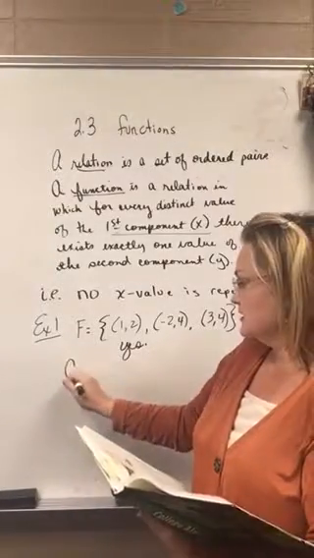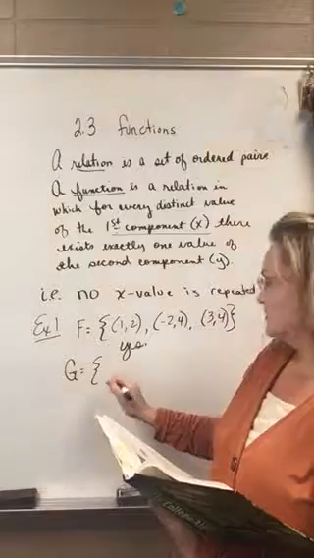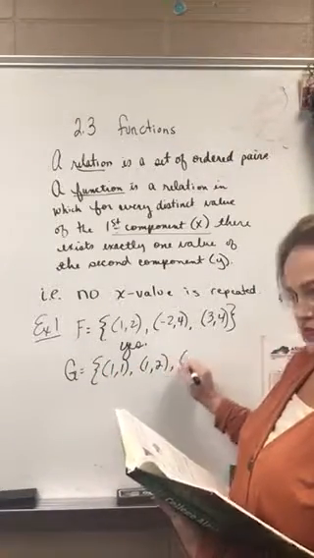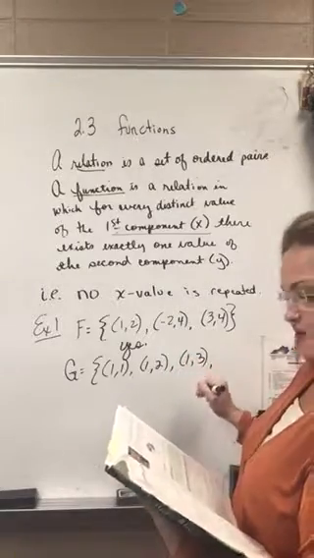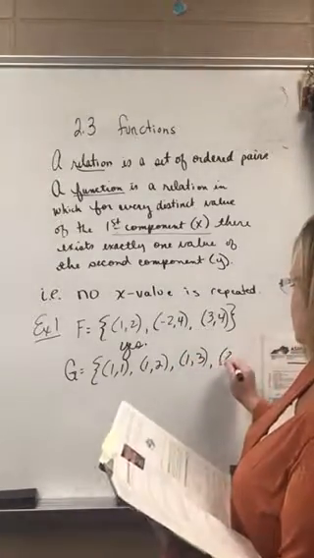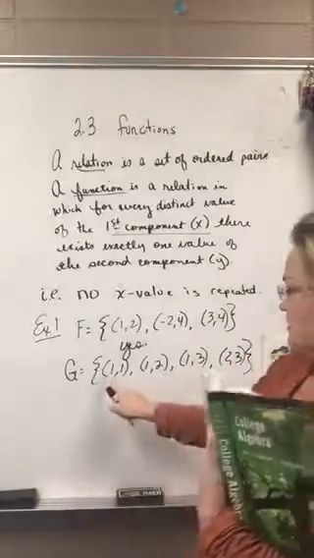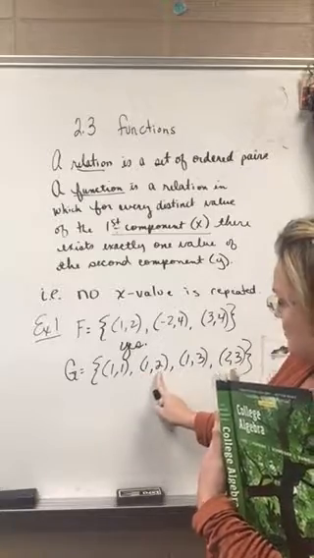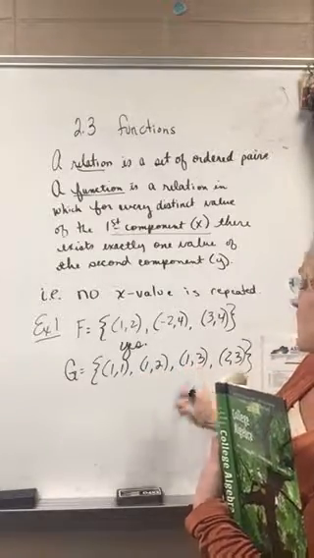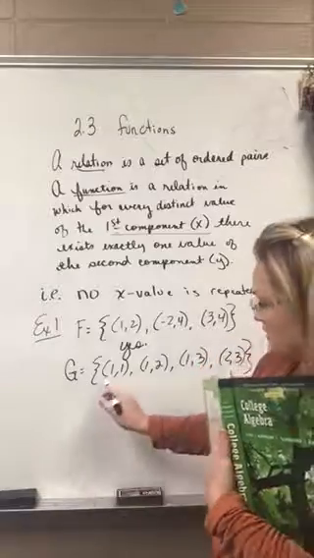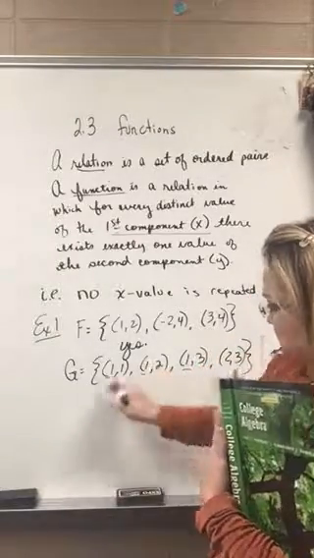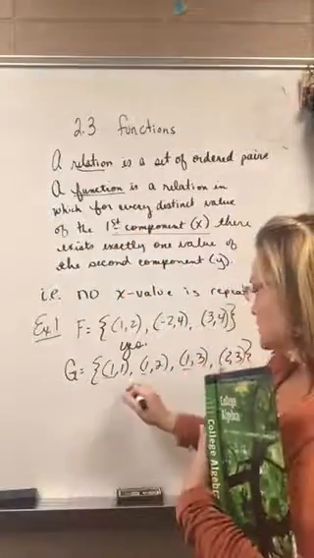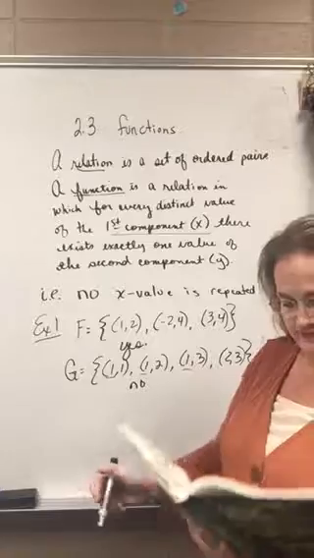The next set of ordered pairs, set G, we have the ordered pair 1, 1, and 1 with 2. You can see it's not going to be okay there. 1's with a whole bunch of things. So that x value is definitely being repeated. There's a first component with the number 1, that same x with the number 2, and even a third example with the number 3. So if the x value gets repeated with different values for the y, that goes against what we just wrote down. So we'll say no, not a function.